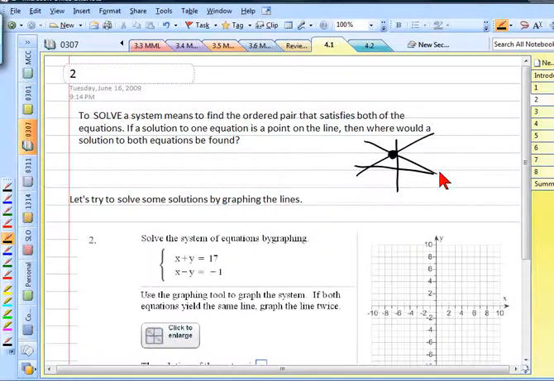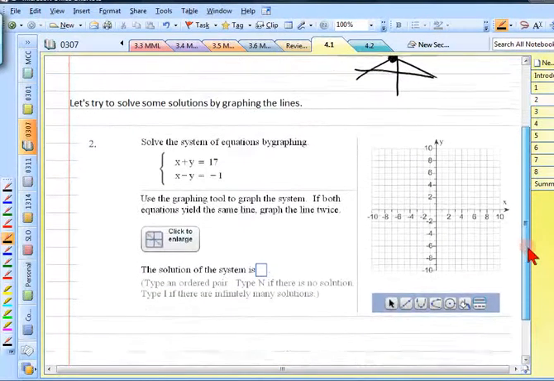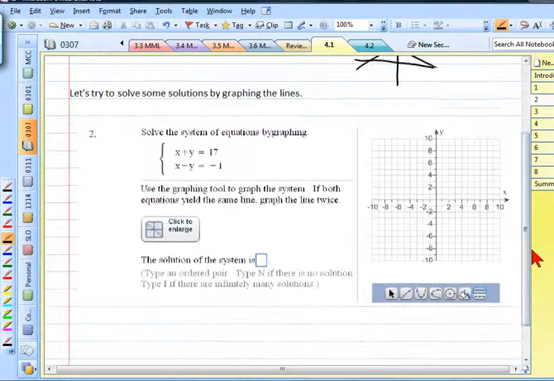Okay? Now, in order to find my point of intersection, I'm going to have to graph very carefully. None of this sloppiness. Don't just haphazardly throw a line on there. I'm going to have to be very, very careful. And even being careful, sometimes I misread or I get off a little bit. So there are some risks when you do this by a graphing technique.